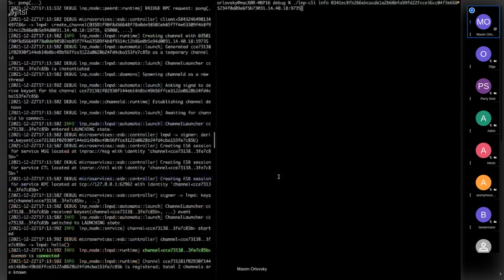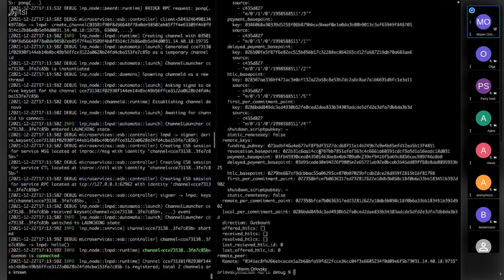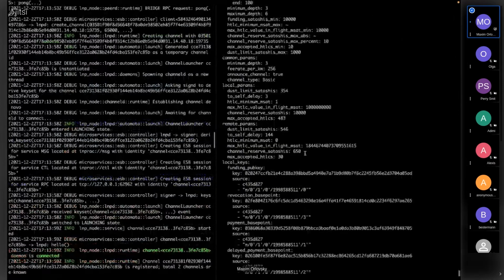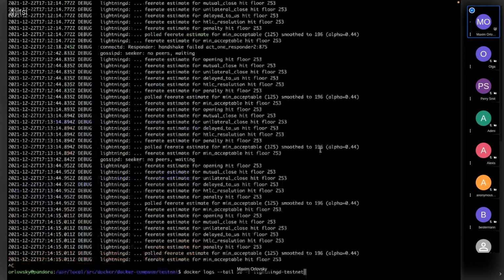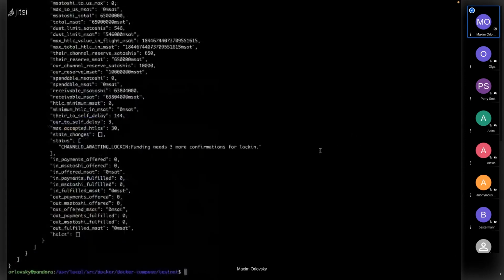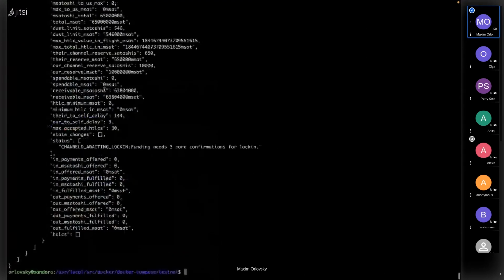I'm just again saying that the channel actually has been created, and there is detailed information about the channel, and it's just that both nodes await the mining of that transaction. So if we check again the lightning-cli listpeers, we will see that the channel is awaiting lock-in.